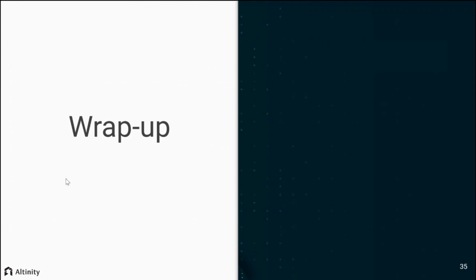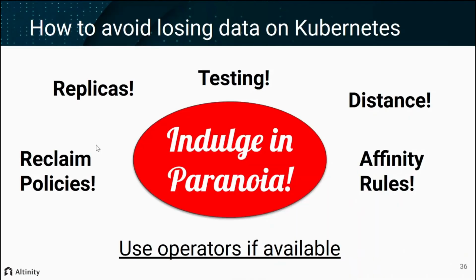So with this, we've covered 5 ways to lose data and talked about solutions. I'd just like to summarize by thinking not so much about the ways to lose data, but about the things you want to do to solve those problems. The core of solving problems with data loss in Kubernetes is just to be exceedingly paranoid. This is something that's true of data in general. And then beyond that, there are 5 specific things that you want to do.